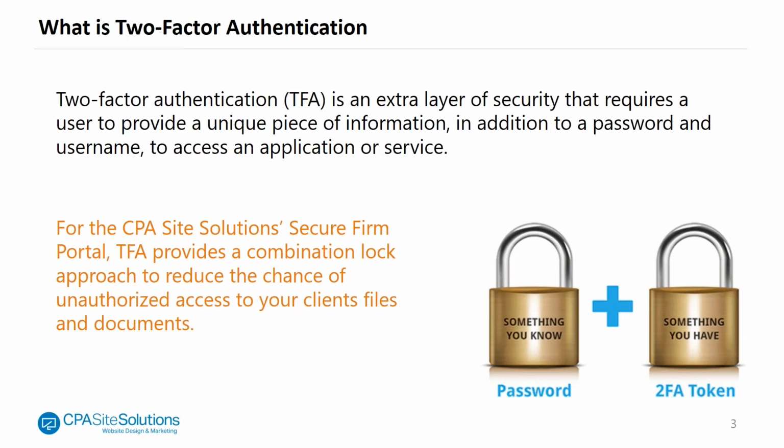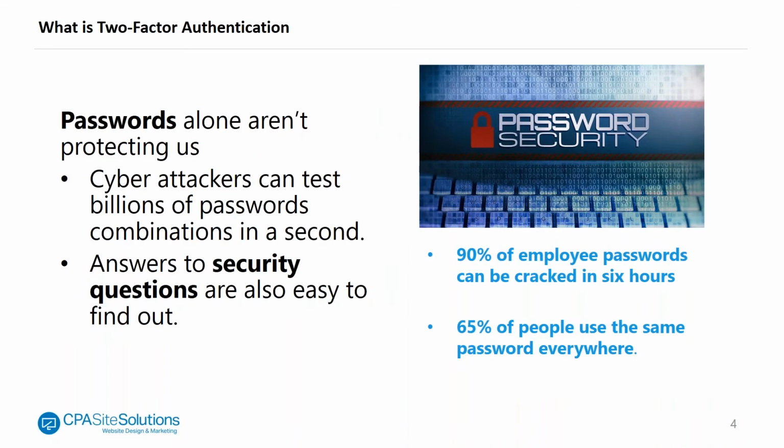For our secure firm portal, two-factor authentication is really an extra layer of security for access to any digital system that requires a user to enter a unique piece of information in addition to their password and username to access the service. So it really is two factors. Instead of one thing, your password, which most of us enter to get into our systems, it's two things. That's why it's called two-factor authentication.